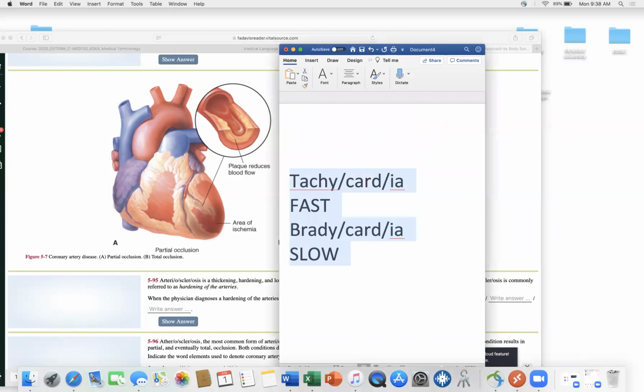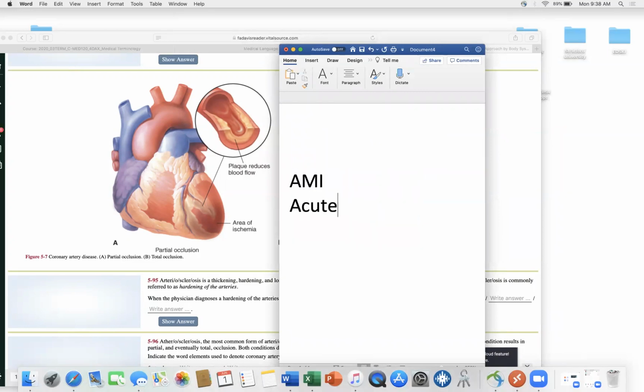Myocardial infarction, sometimes called an AMI for acute. And acute means it happened right now. Myocardial infarction. Now, infarction means blockage. So blockage of what? Al, pertaining to muscle, and cardi, heart. So your heart muscle, the coronary artery here got blocked, and now the heart muscle here is blocked as well. There's no oxygen getting to it, and this is what is commonly known as a heart attack.